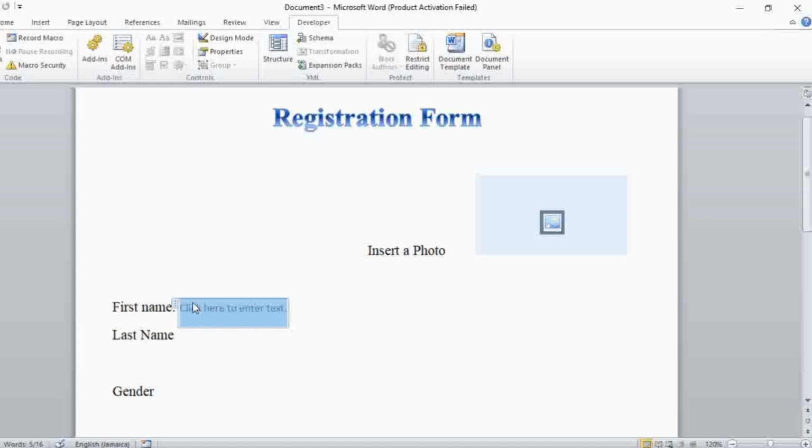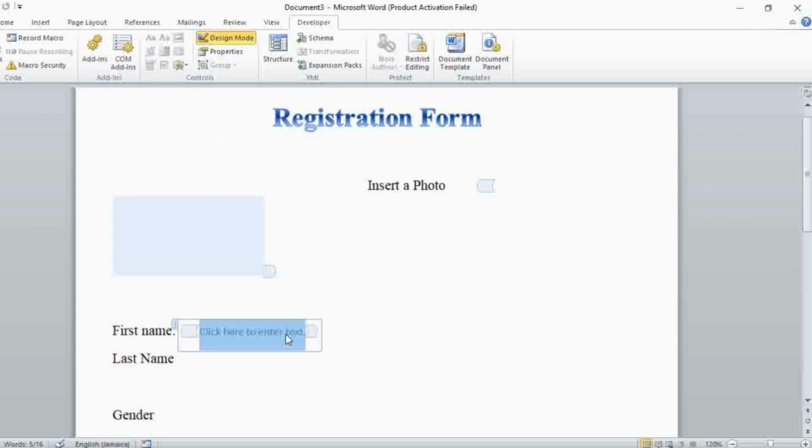We could modify the writing here to give them a simpler instruction, where it says click here to enter your first name. To modify the text here, we would have to click on Design Mode. So we click on Design Mode to design it. We could enter: click here to enter first name.